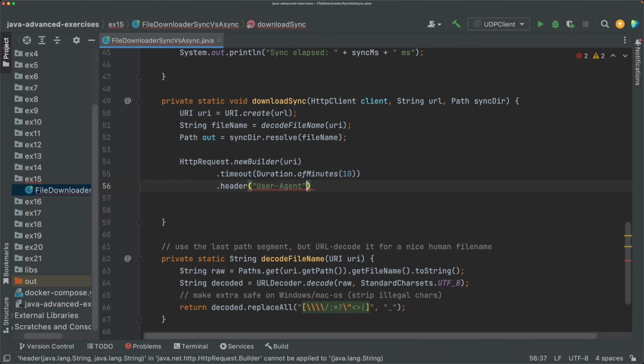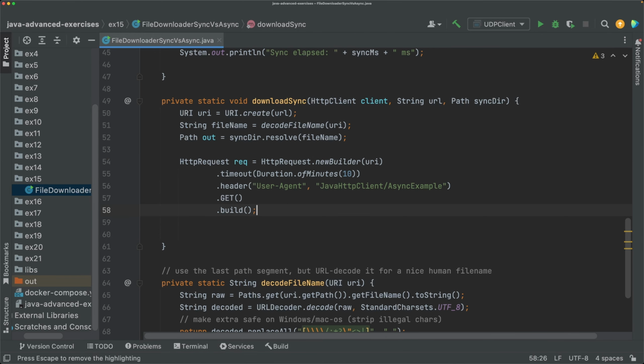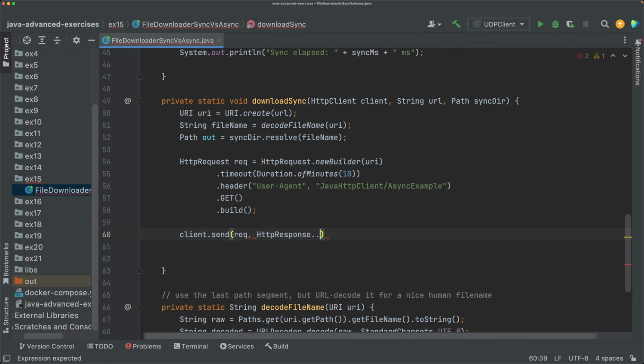Build the HTTP request. And send it using the client.